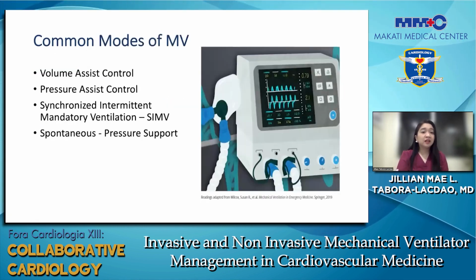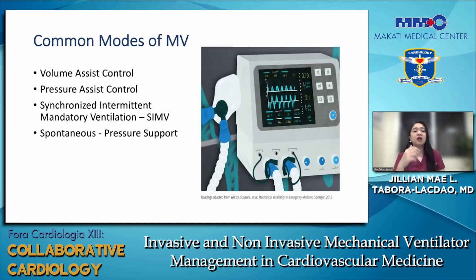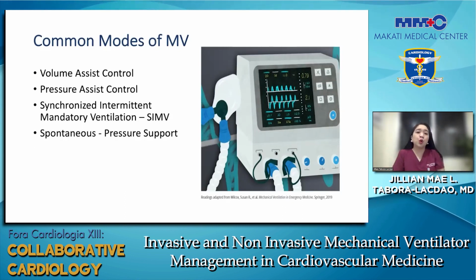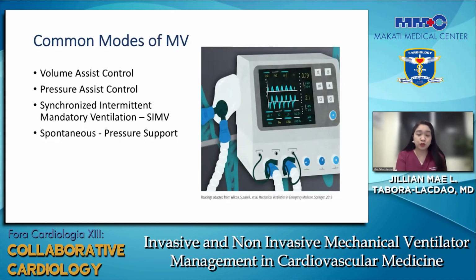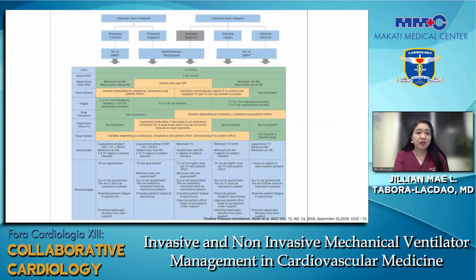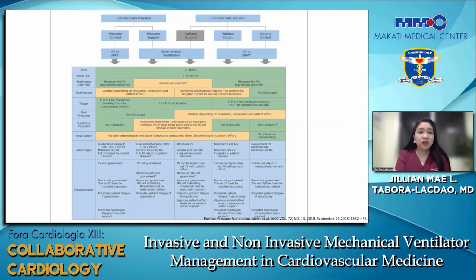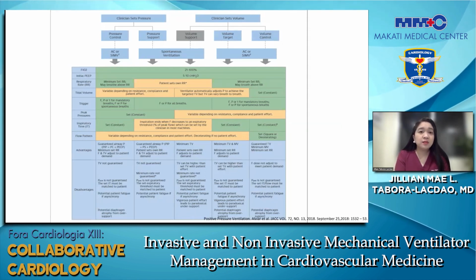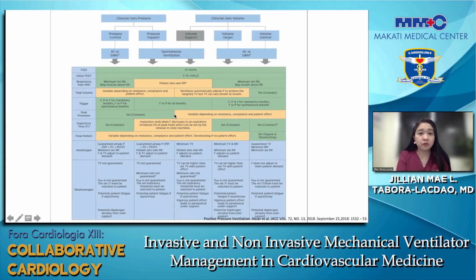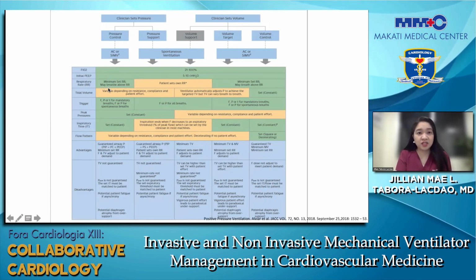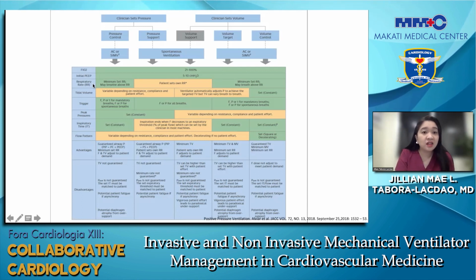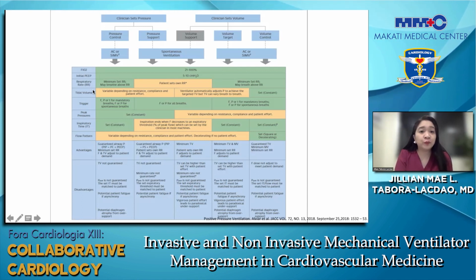Common modes of mechanical ventilation include the following. So you have the volume assist control, pressure assist control, SIMV, and spontaneous pressure support. This busy slide is an example of a clinician who set the patient on pressure mode and volume control mode. So you can see here the FiO2 they set, the initial PEEP settings, the respiratory rate, the tidal volume, the triggers, and the lags.